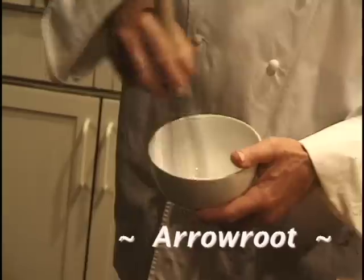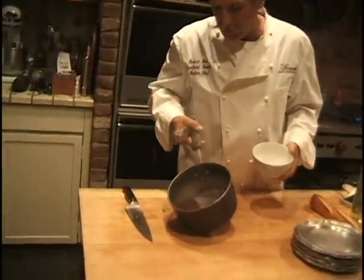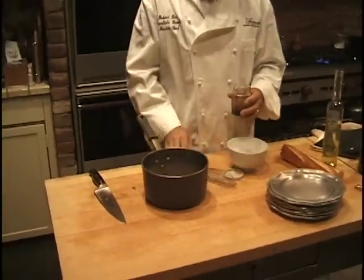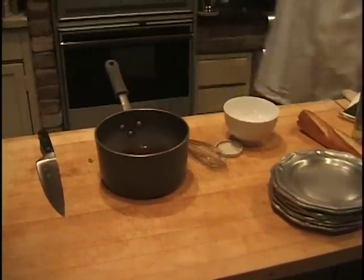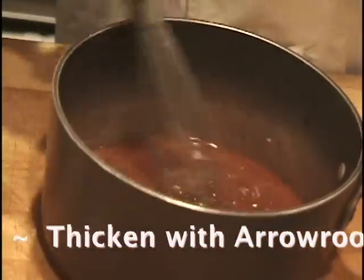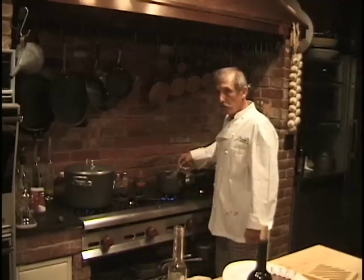Just use a little water to thin it out so it'll mix in. You need to really liquefy it before mixing, otherwise you get lumps. I cooked that down — that was like a half a quart. If I'd made this the day before I would have cooked down like four quarts until it was like this. But since I didn't, we're going to throw the demi-glace in. I'll put this back on the stove on medium heat.